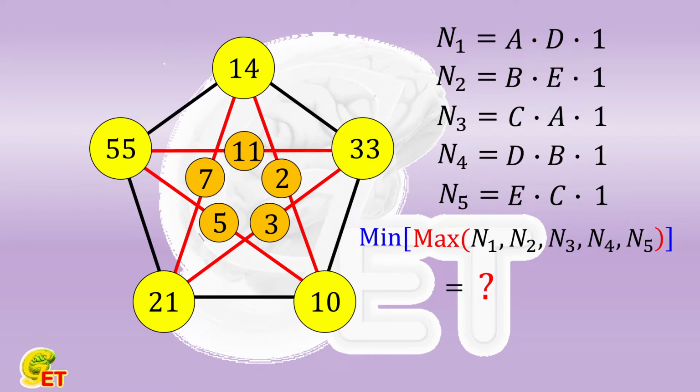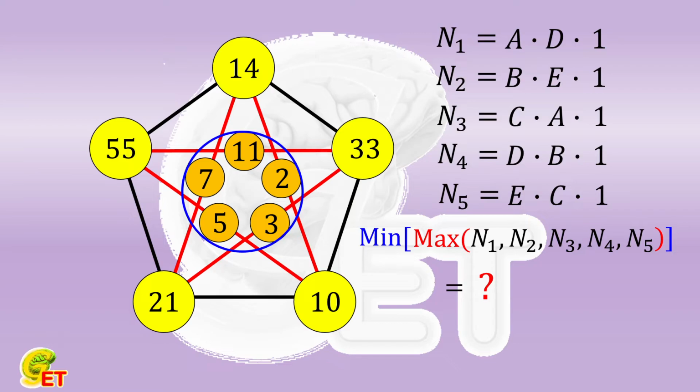Are we done? Actually, no. You know, we have 5 factors. To select 2 of them to make a number, we have a total of 10 options, but in the end we only need 5. That is to say, given 5 factors, the way through which we make 5 numbers by using 2 of them is not unique. Therefore, we need to find the way where the largest number is minimal.